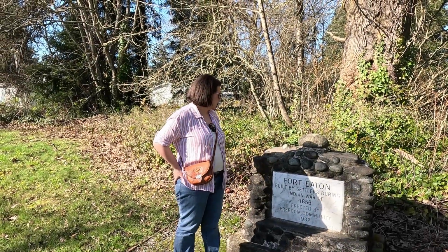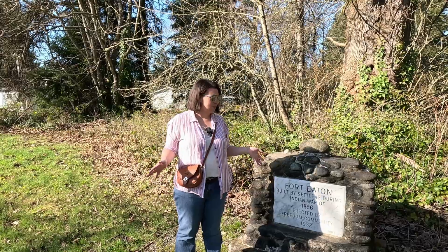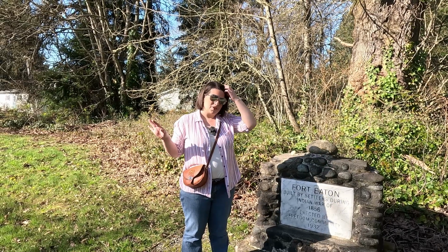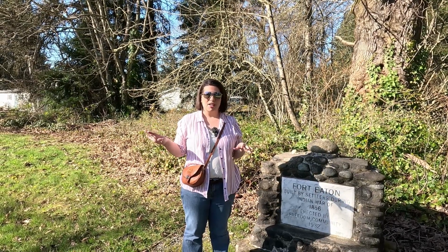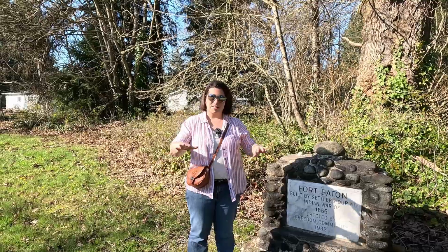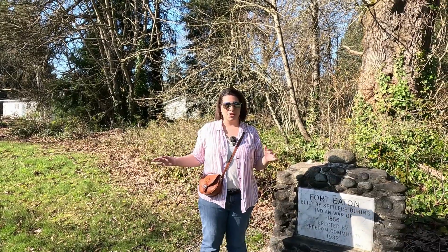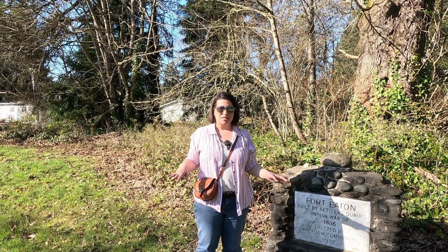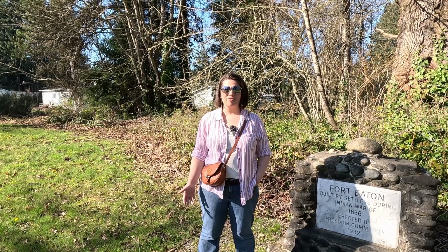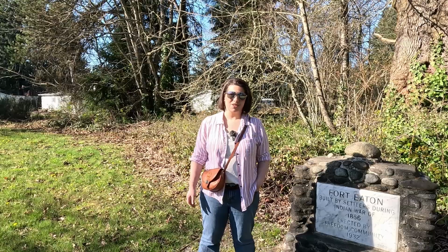Well, there's nothing obviously old except this old oak tree here. But there's nothing left of the fort that we can see. But I like the idea that just a little ways from here is the Chambers Blockhouse, and so you get a sense of what the settlers were doing here in the landscape. It's also pretty interesting that there were donation land claims all around here. I think the surveyors that came out here in 1851 would have had to be pretty brave because there wasn't much out here. To be able to do that job would be really hard.